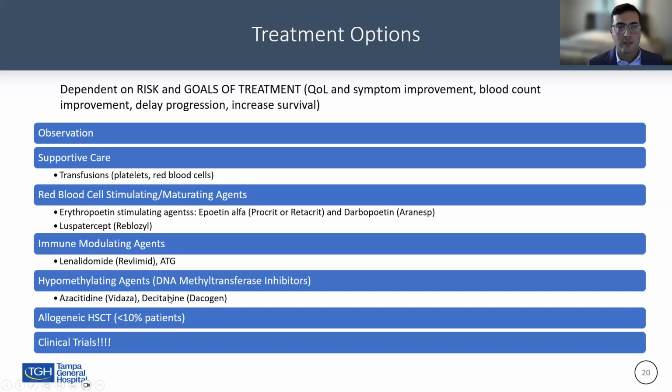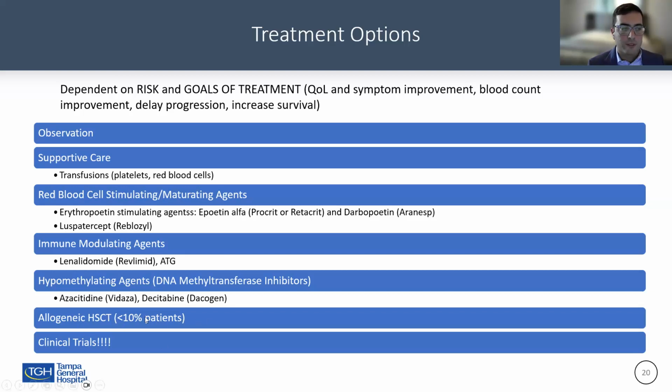And now in higher risk disease, we even have an oral formulation. But the goal of these is basically to give low dose chemo that allows differentiation or normalization of the different cell types, and potentially increase of the blood count over time. They also are good in high risk disease to potentially decrease the leukemia cells in certain patients.